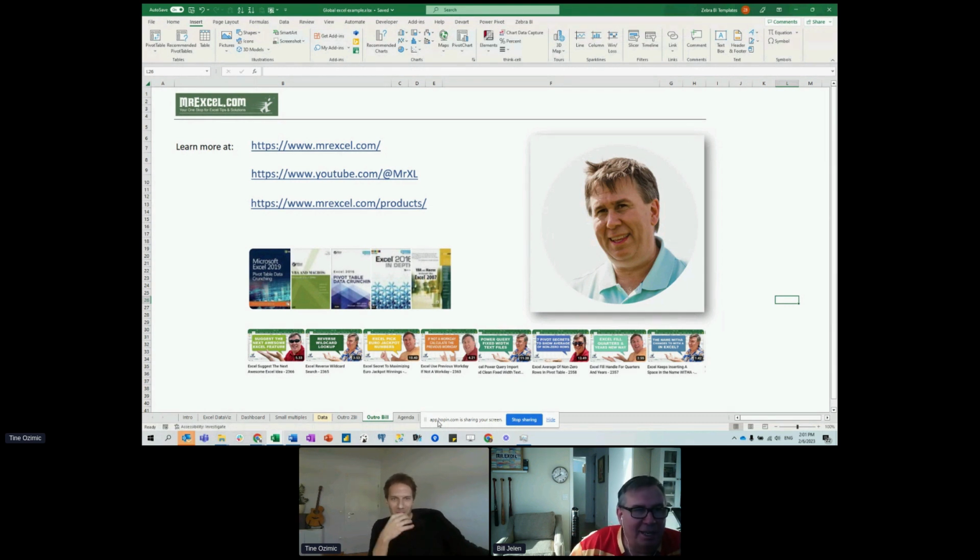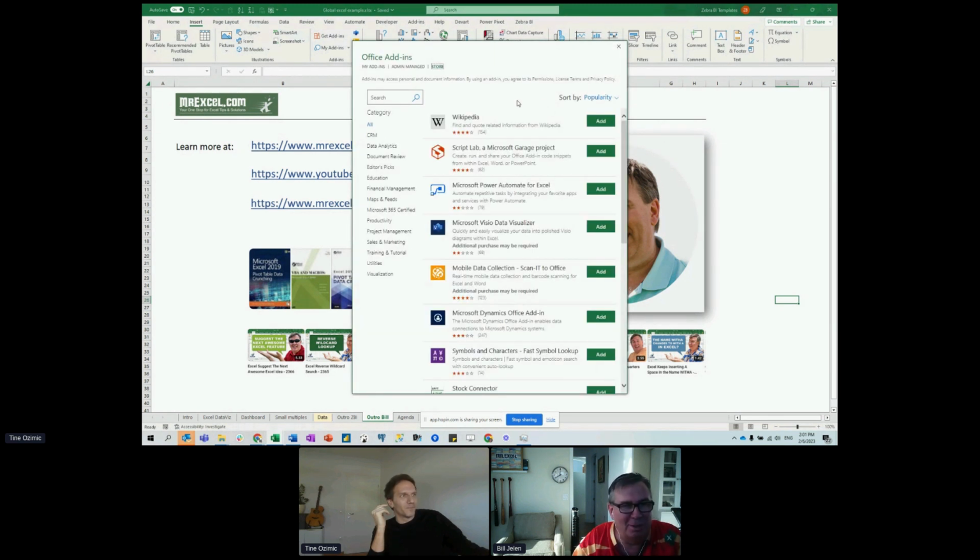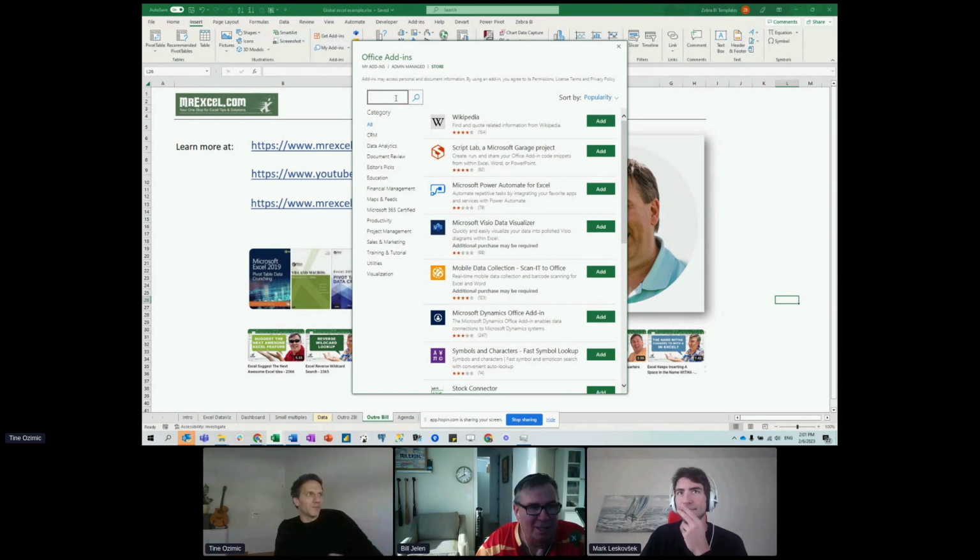The thing that I find most Excel people have never done is go to the Insert tab and look at Get Add-ins. There's all kinds of great free stuff there. These aren't the old add-ins from the old days, right? It's just there on the Insert tab. Check it out. There are some good free things, and to find you, just type Zebra there and your two add-ins will come right up to the top.